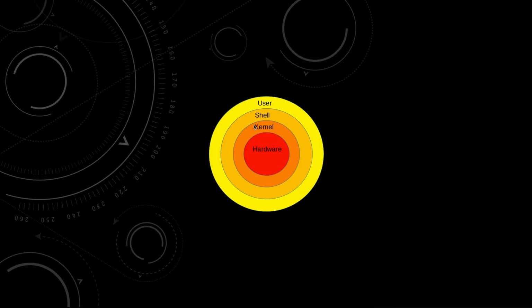Now kernel can understand what user wants to do. Then kernel proceeds the command to hardware. Hardware executes the command given by the user and gives the output to kernel. The kernel gives the output to shell in machine language. Shell converts that machine language back into the simple language that user can understand and displays it to user.